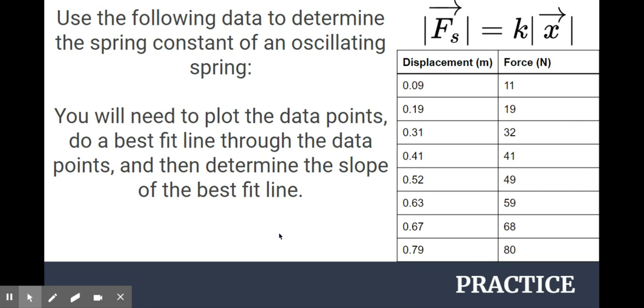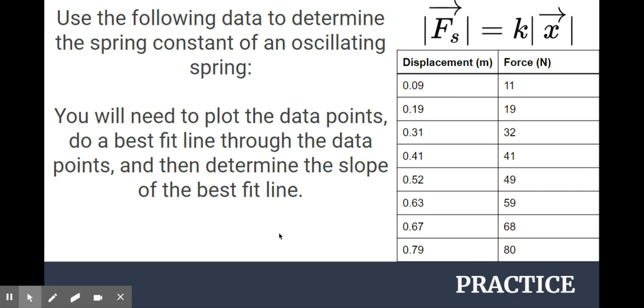All right, so your line needs to follow the trend of the data, and you need to have an equal number of data points above the line as there are below the line. So if you have 3 data points above the line, you need to have 3 data points below the line. It is okay to have data points on the line. That is totally okay. You just want to make sure that however many data points are on the line, you still get an equal number of data points above and below. The other guideline I'm going to point out is your line does not have to go through the origin. Do not try to force your best fit line to go through the origin. If it happens to go through the origin, great. If it doesn't, that is okay too.